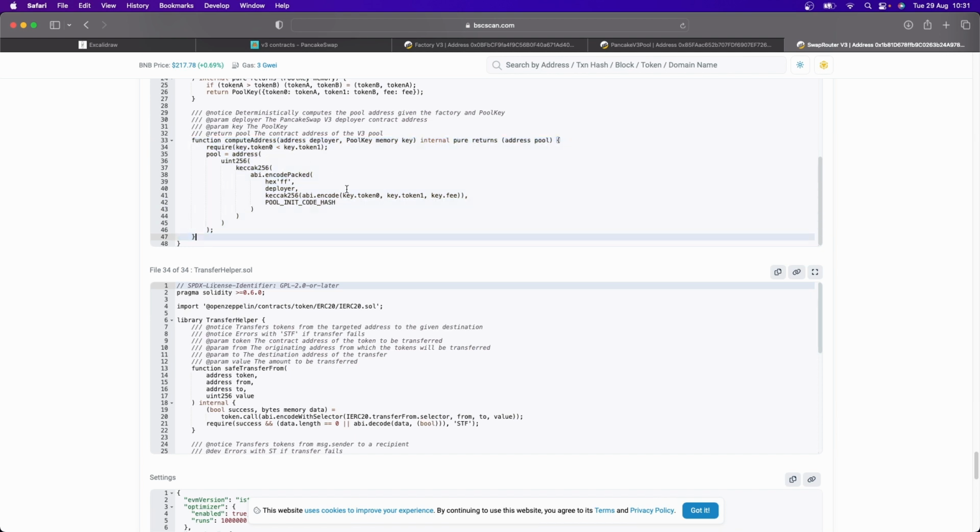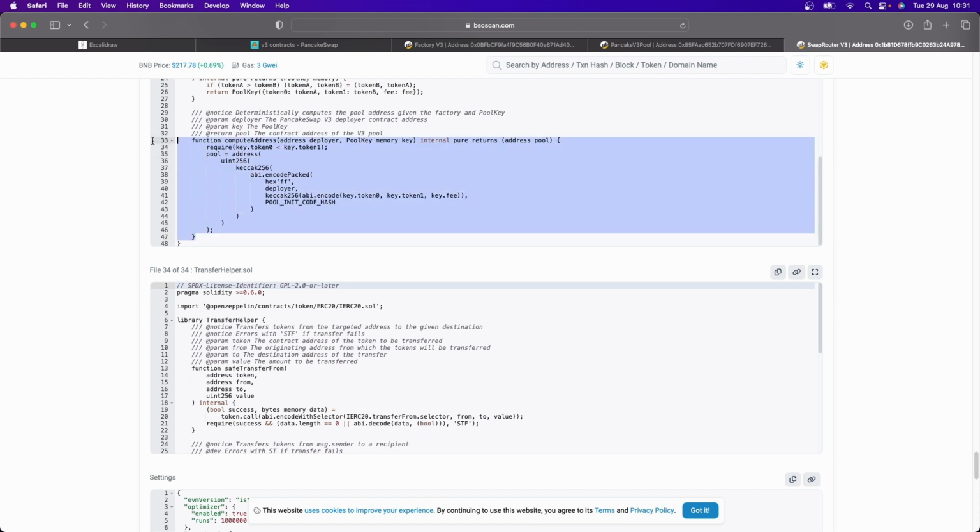And there's a very specific way you can do this with Solidity. If you have never heard of create2, I definitely recommend you research a bit of create2 if you want to understand how these factories actually work. How can you know an address before you even deploy it? This was an upgrade that happened in Solidity some time back, so having an understanding of that will help give you an understanding of this. But nonetheless, here is the code to compute the address. So we now know how to get that, and we're stealing it from a logical place because we know the swaps don't have it, so they have to calculate it. So we're just going to steal what the swaps are already doing.